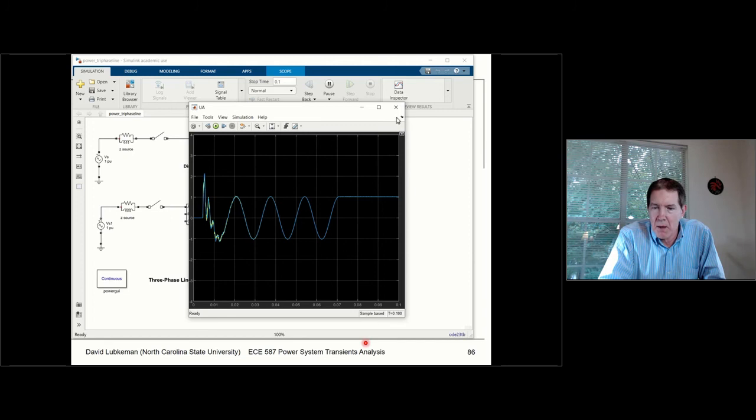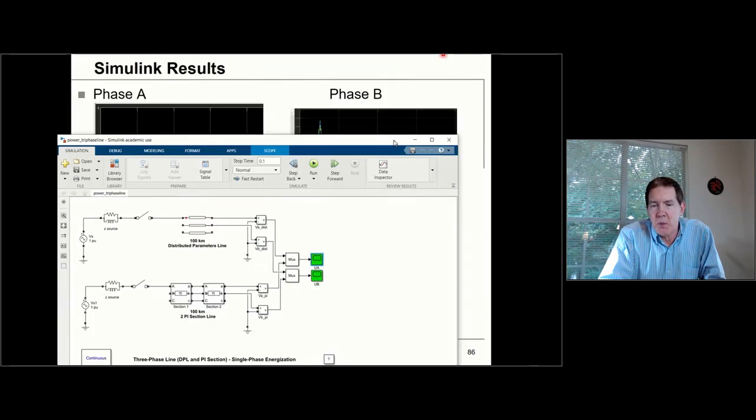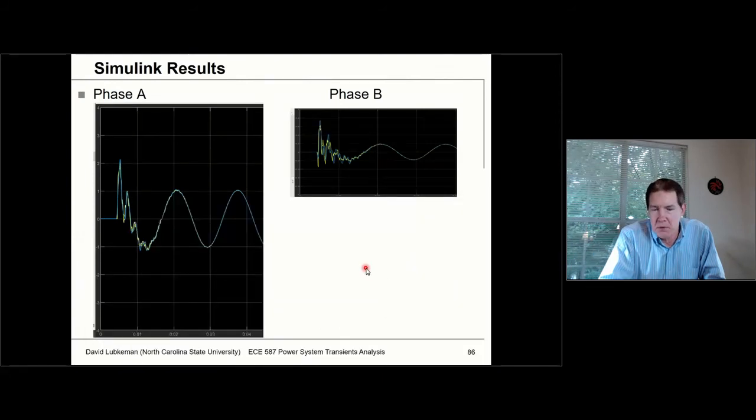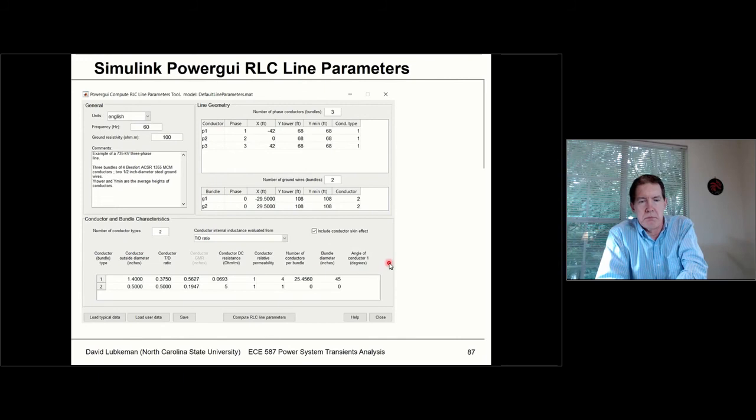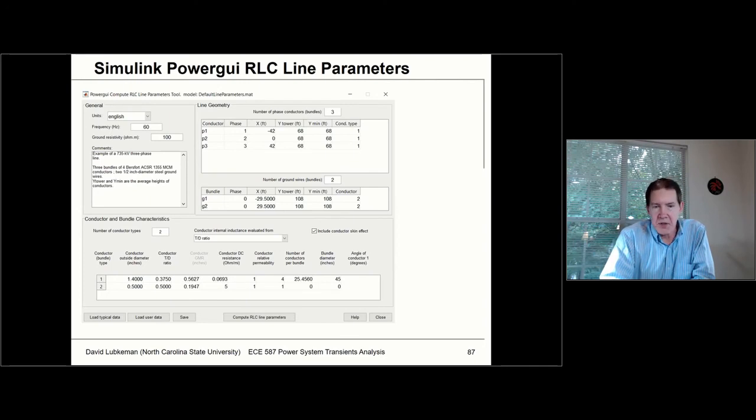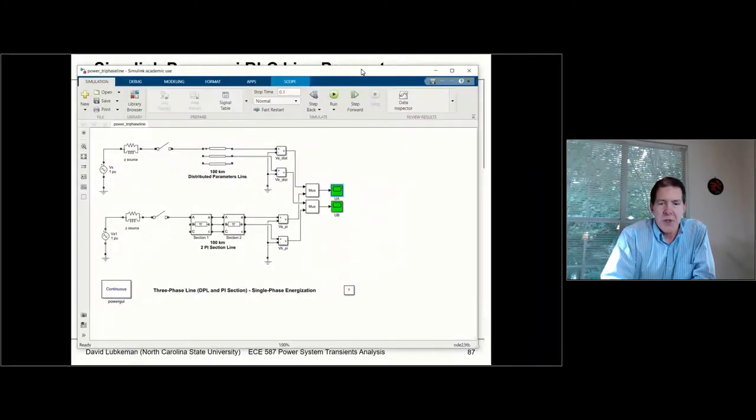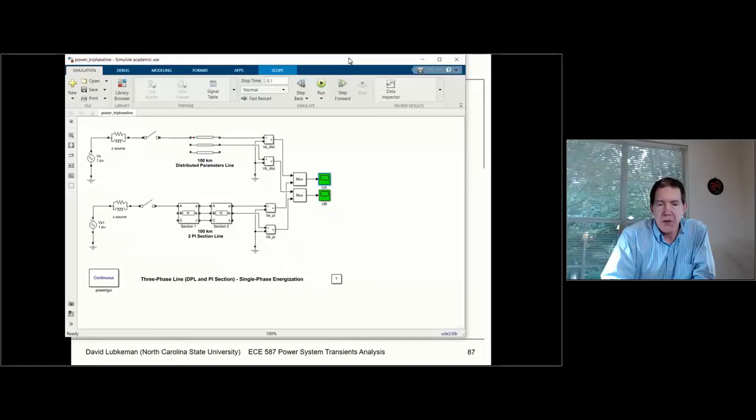Okay, so then one other example in Simulink is that you do have ways you could actually calculate these values, which are in the Simulink Power GUI.